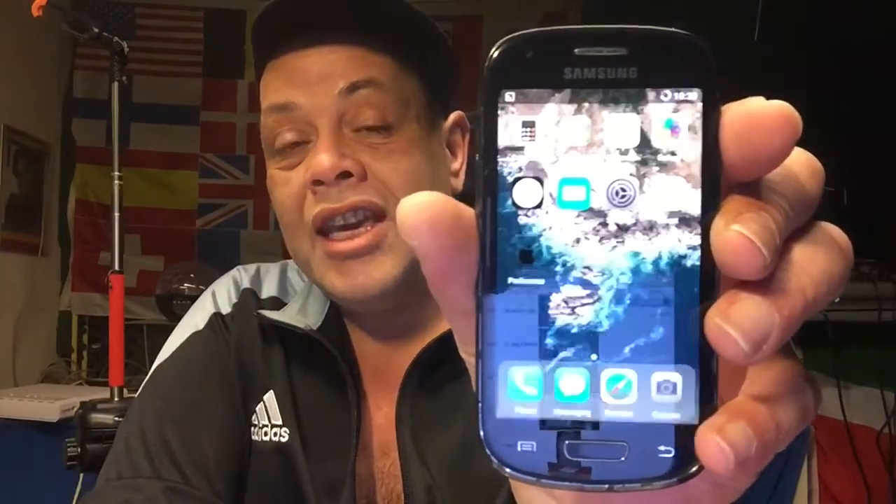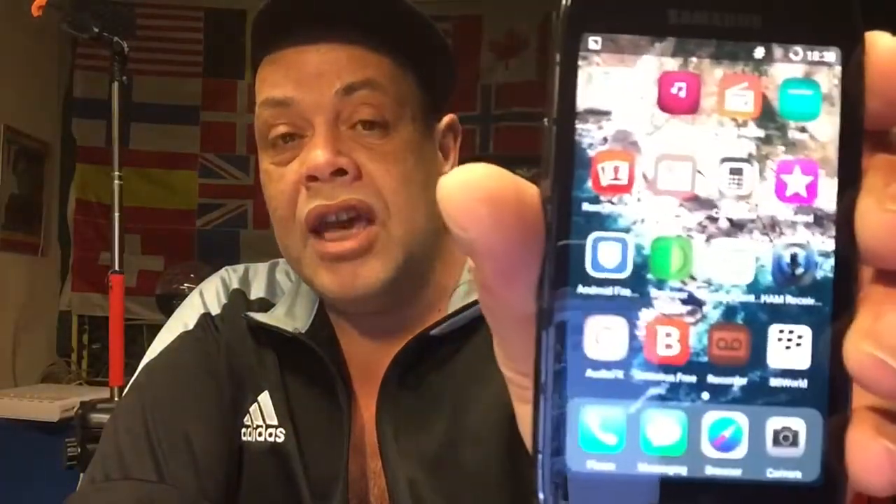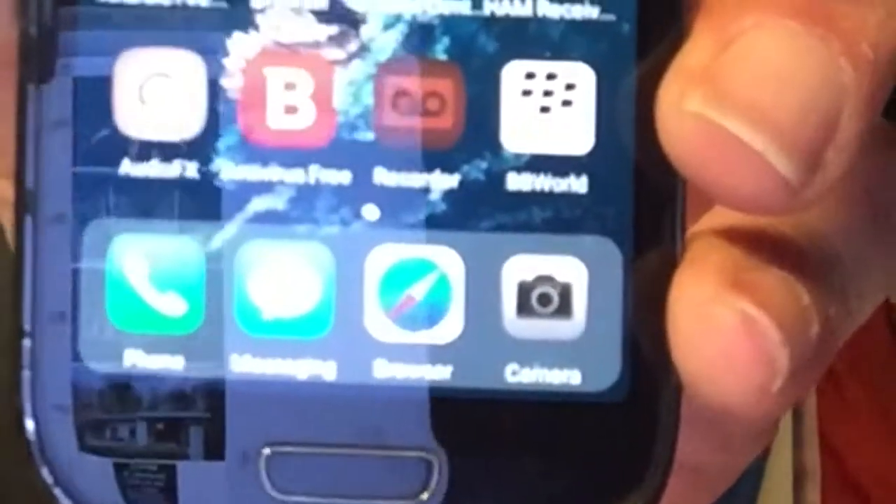Of course you do have an app store, and the app store is called APK Pure — one of the better alternative app stores that you can find. You will find each and every app there, but these are the clean apps, not modded, not pirated, nothing like that. The paid apps will send you straight to the Play Store, and only the apps that you can download free are there — and there are a whole lot.